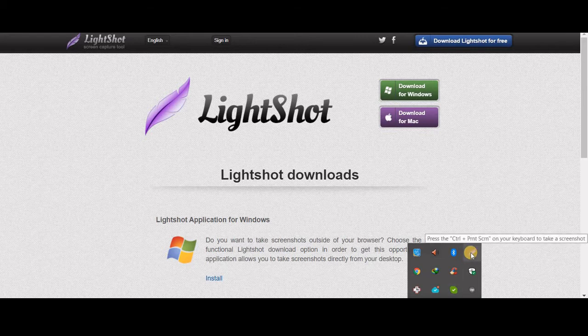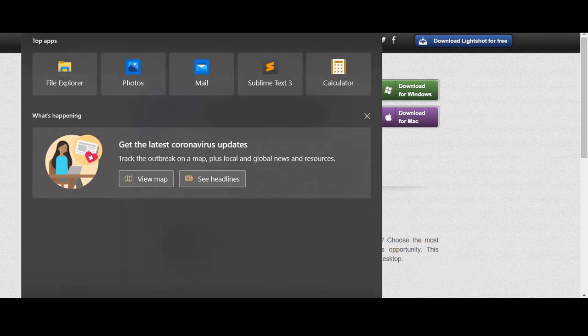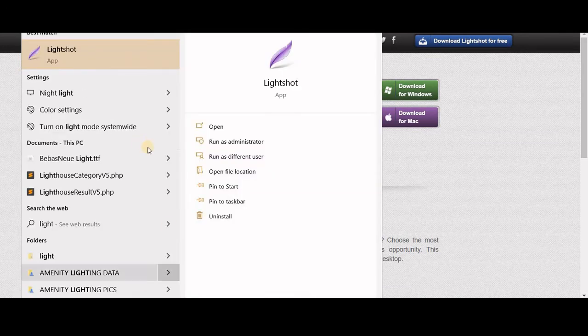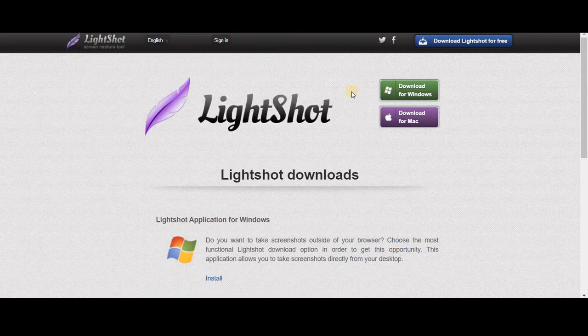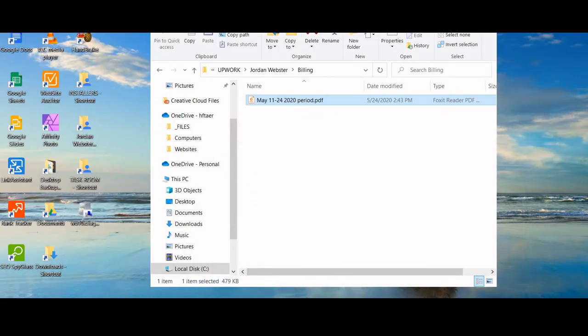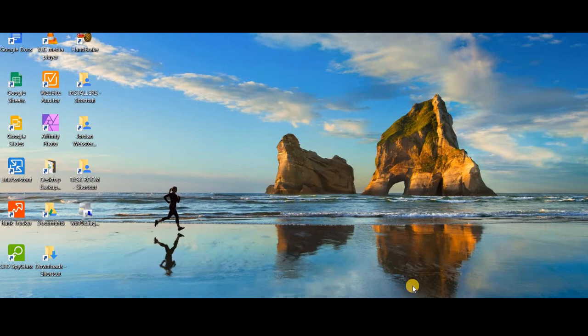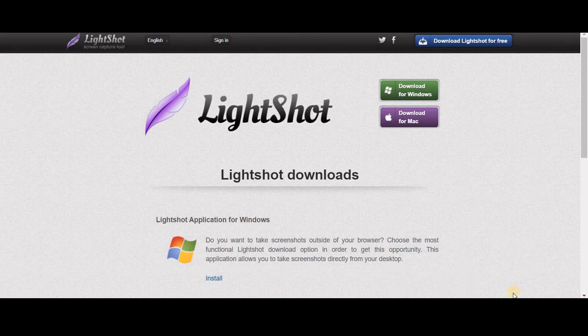I believe so. It's here. Or else if you cannot see it there, just search for Lightshot on your computer. You should be able to see this. Open it. Then it should appear here.